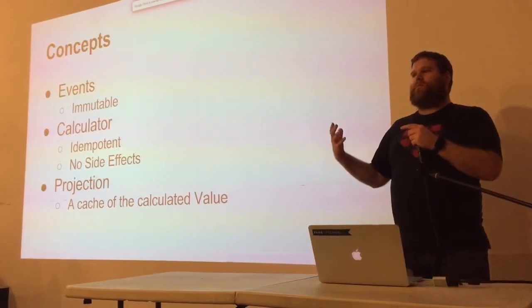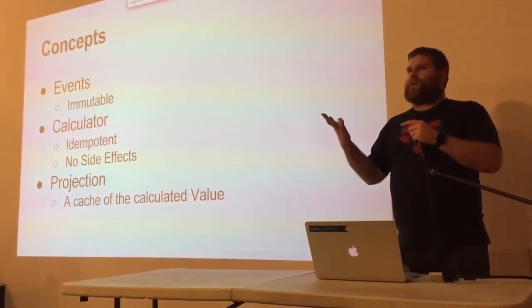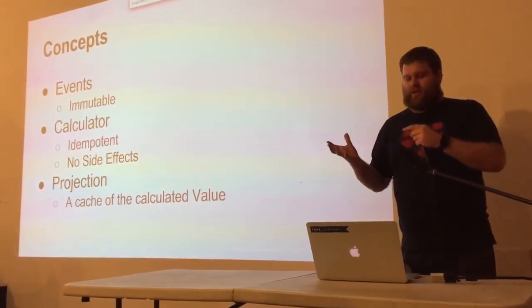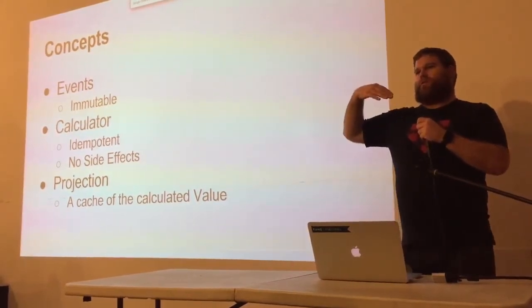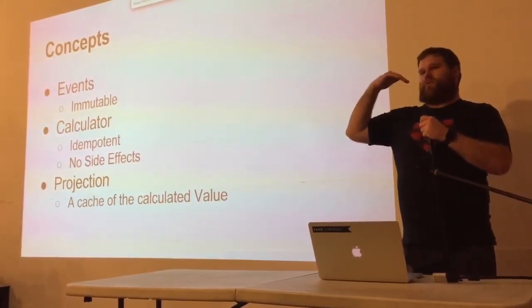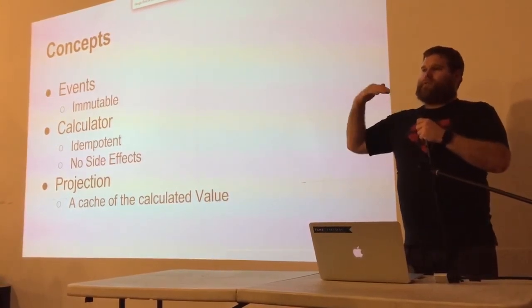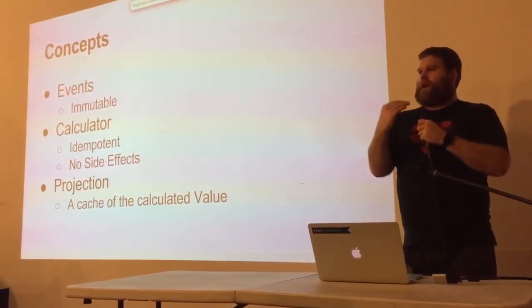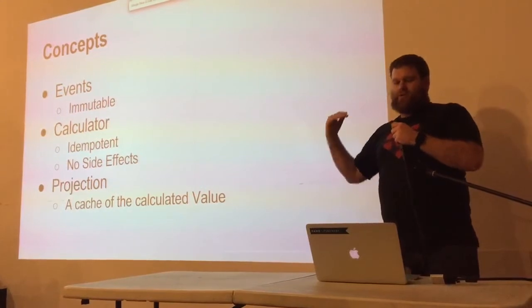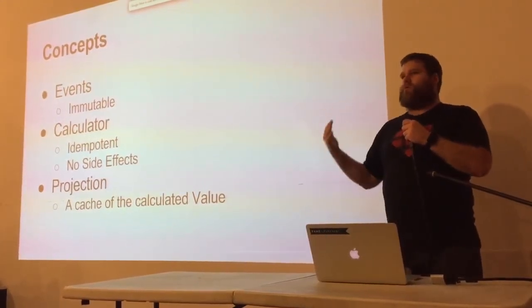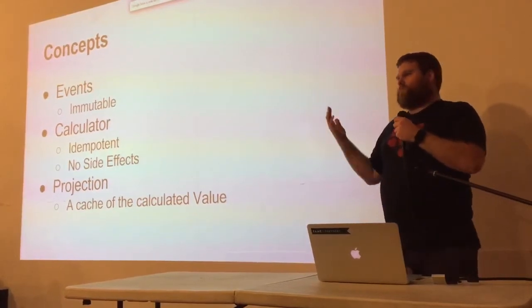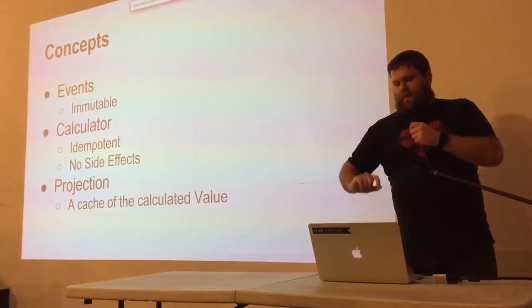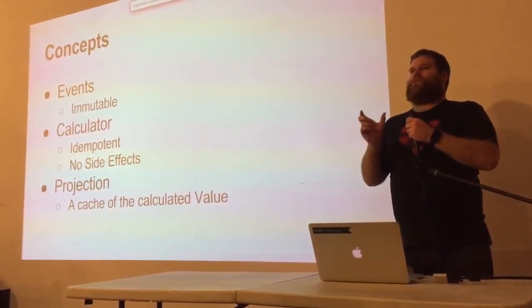So yeah, events are immutable, as in they exist once, they never change, or should almost never change. You have a calculator which takes these events that have occurred, say like a shipping event, something is shipped, and then applies a calculation on the event that happens, and then makes a change to the projection. And the projection is what we would normally have in our system, like the user or the subscription or whatever. And the projection is just a cache of the value, essentially.